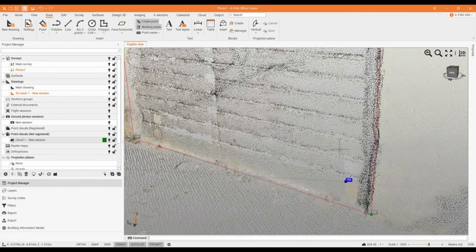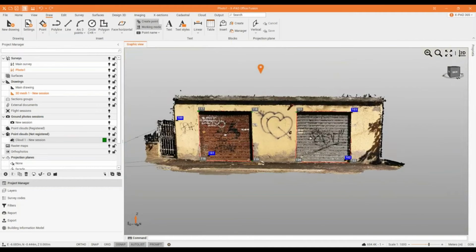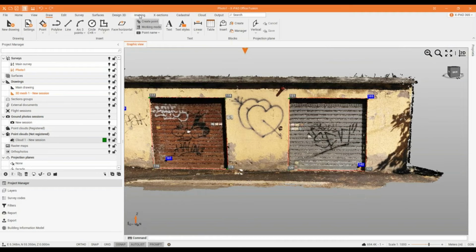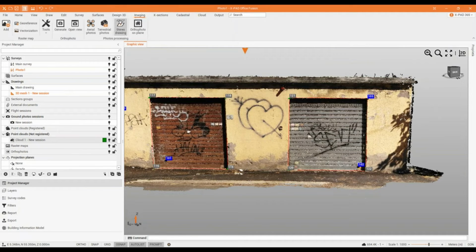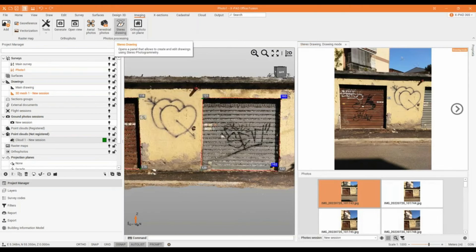Again, close. So now we have created two different objects, but we can also move to the imaging menu and use the stereo drawing functionality. The stereo drawing functionality is based on the whole stereo drawing application, so the two different images from which we can acquire the point positions.